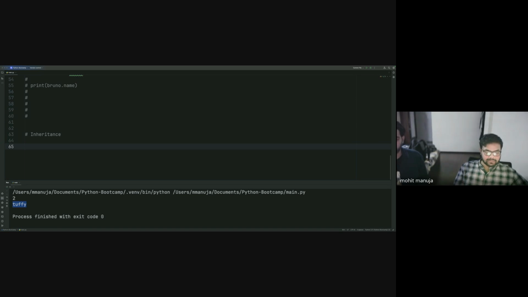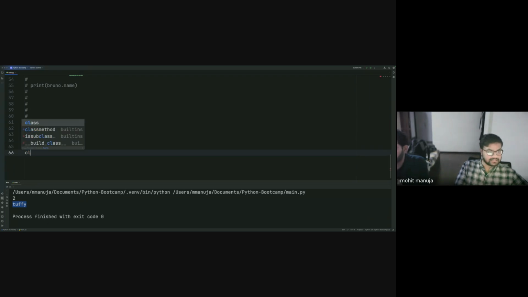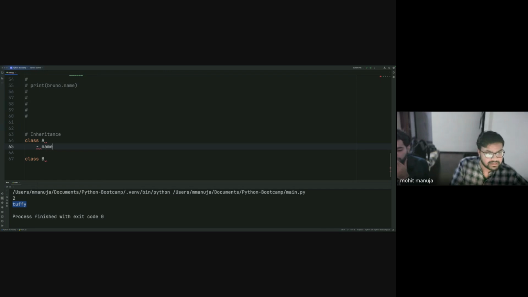Okay, so now I'll give you an example. I'll tell you first what inheritance is. Suppose there are two classes. If you want to inherit the properties from one class to another class, at that time inheritance is used. Suppose there is class A and there is class B. Class A has some properties, like name is defined here, and in class B, age is defined here.